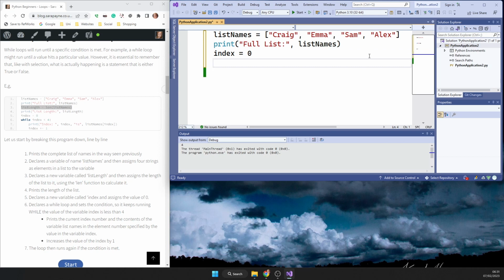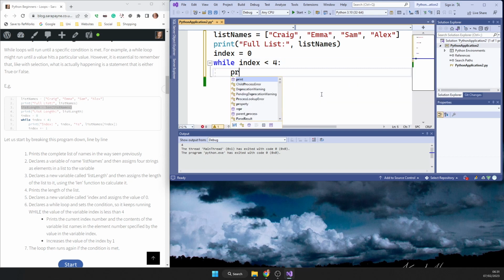Okay, so this is where the while loop begins. So while index is less than. Now what I could do is look at this and go, we have 1, 2, 3, 4 here. So I could say it's less than 4. Print.